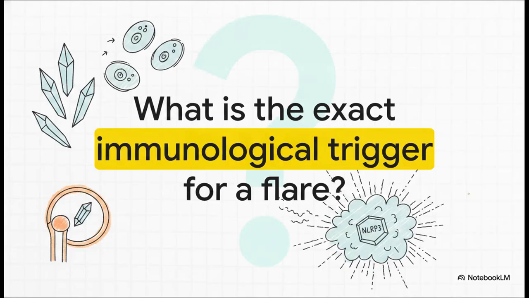So we'll wrap up this explainer with a bit of a provocative thought. If chronic hyperuricemia is merely a baseline asymptomatic biochemical state for many people, sometimes lingering for decades, what exactly is the immunological tipping point? Like, what specific signal suddenly causes an inert, walled-off crystal deposit to shed into the joint space, triggering the NLRP3 inflammasome and unleashing one of the most painful inflammatory cascades known to human medicine? It's a great reminder that even though we can map out these metabolic pathways and target the crystals, the profound reactivity of our own innate immune system still holds some incredible mysteries.